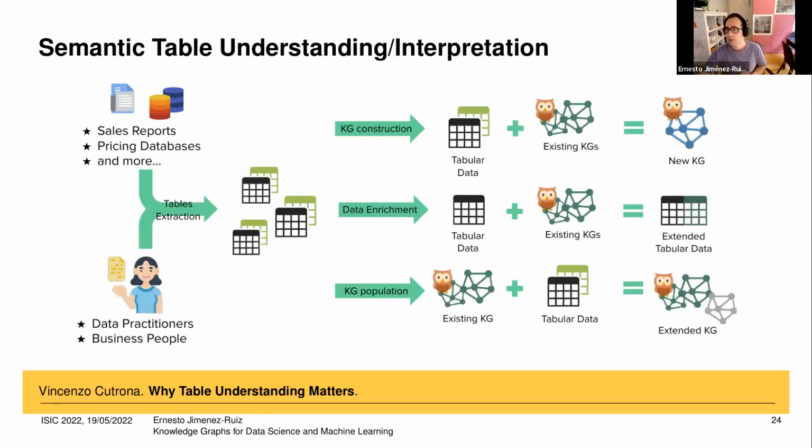And here we have different scenarios, where you have data coming from different databases or sources, and then you would like to do some evaluation. As I was saying, the one in the middle could be where you're just interested in extending the tabular data with additional columns of information. But other scenarios could be to construct a new knowledge graph for your data, or you already have a growing knowledge graph and you try to extend it with more information coming from tabular data. And exploit this for data access or analytics.